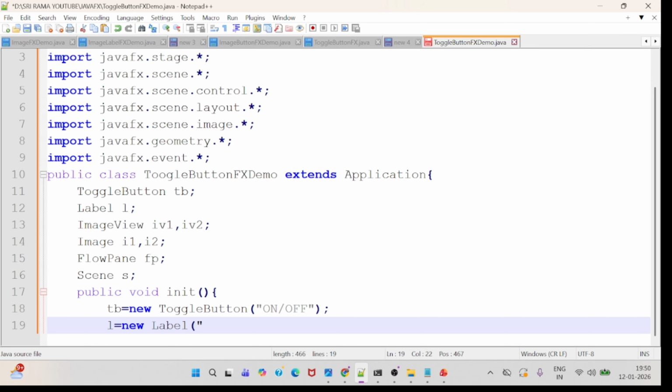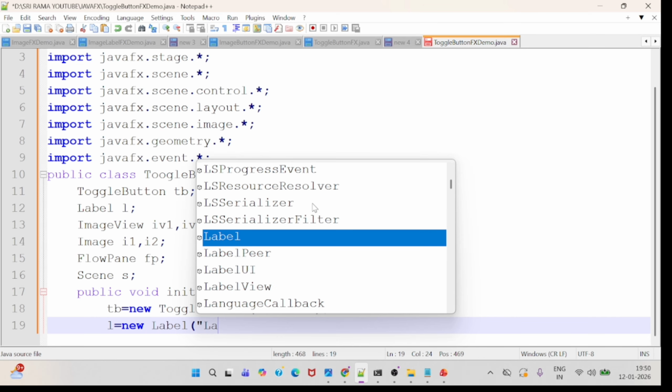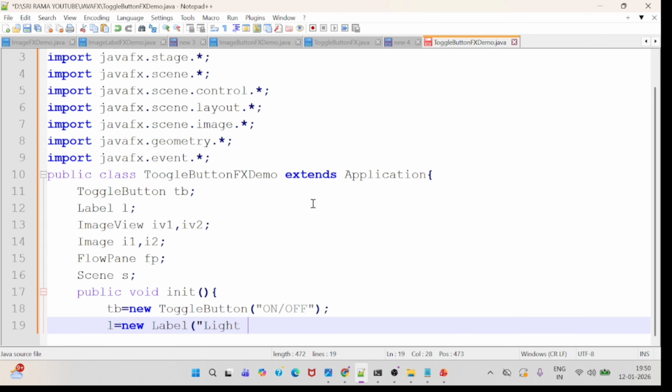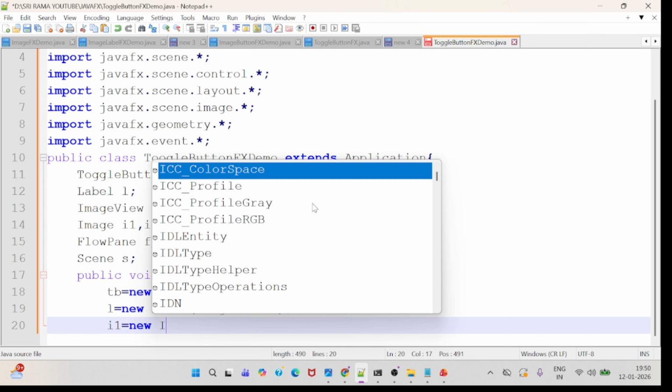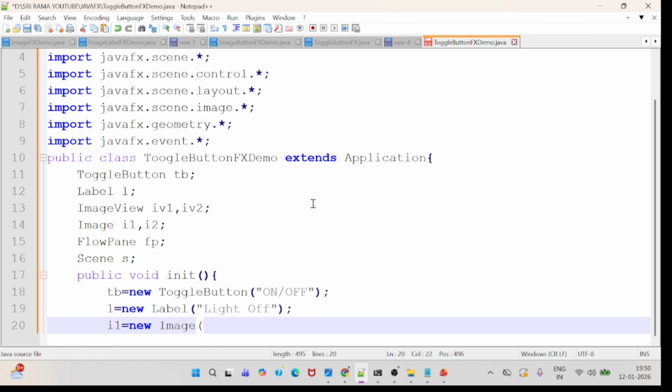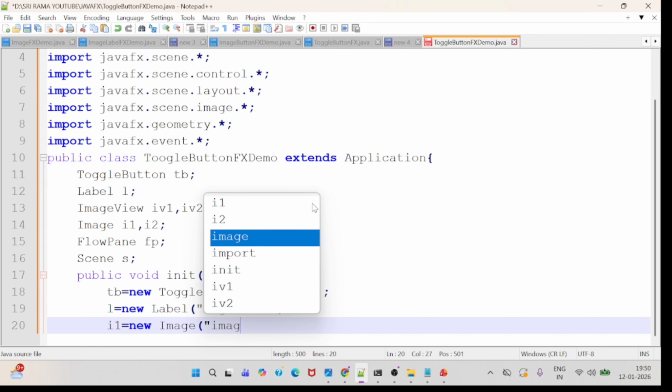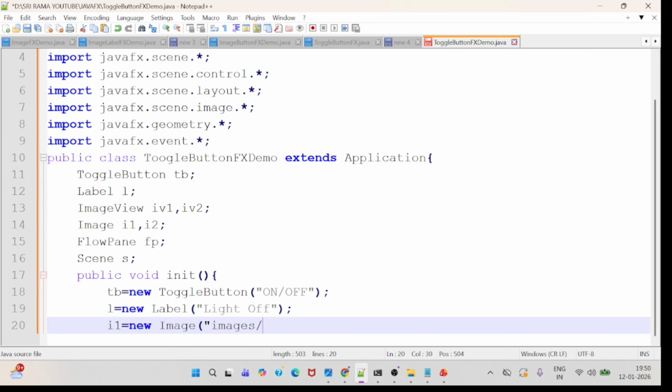Take the name of the label by default as light off. Next go for creating the image object i1. i1 is equal to new Image of images/turn on.jpg.